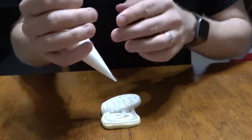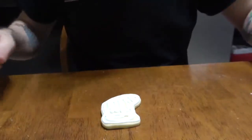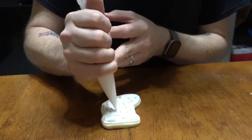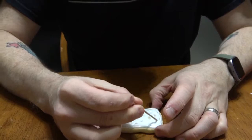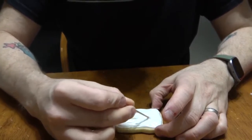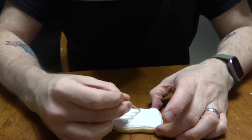That's just my bag burping. Okay, I keep that strong grip, but sometimes air still comes out of the top, and that's okay. Okay, so we have that mostly filled in. So I'll take my toothpick and get all the air bubbles out and fill in all those gaps on the cookie.